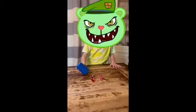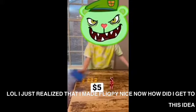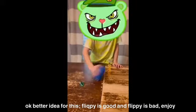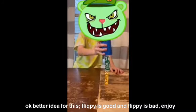$1 if you stack the dice. $5 if you do a fast stack. Oh boy, easy. $25 if you stack these dice on those dice. This is where it starts getting very difficult. Oh boy. Wow, that was really good.